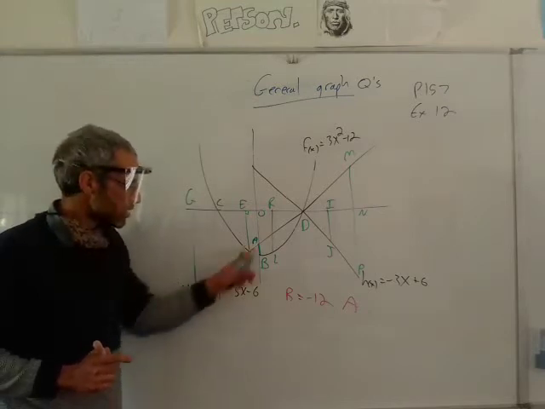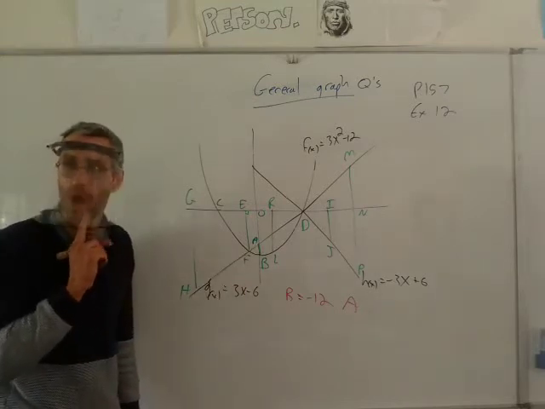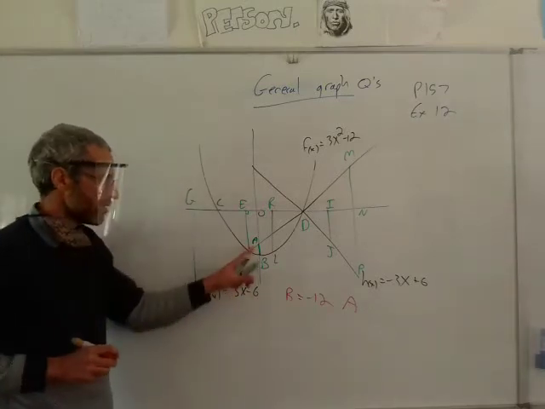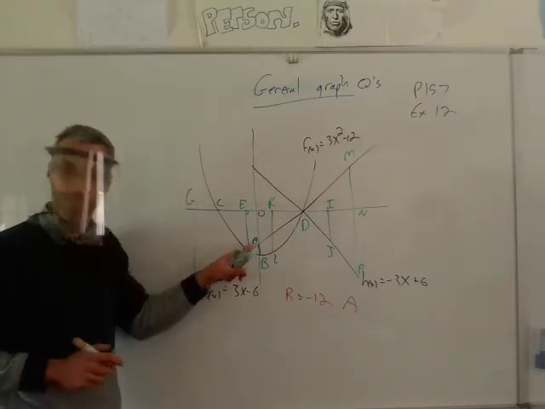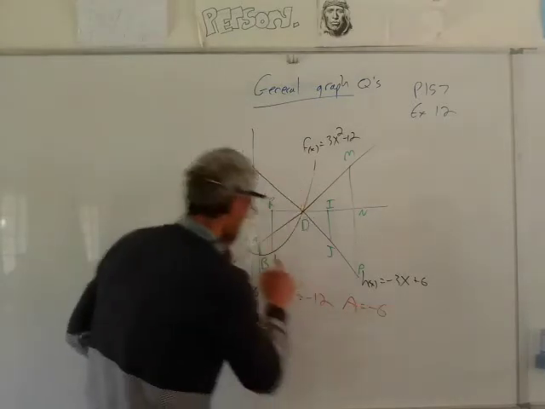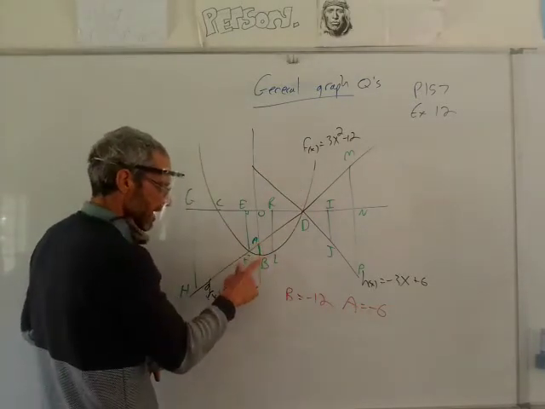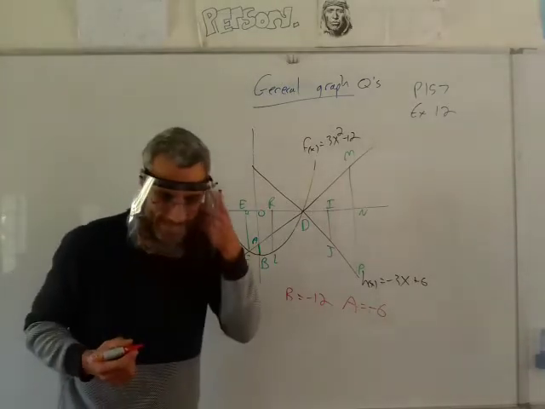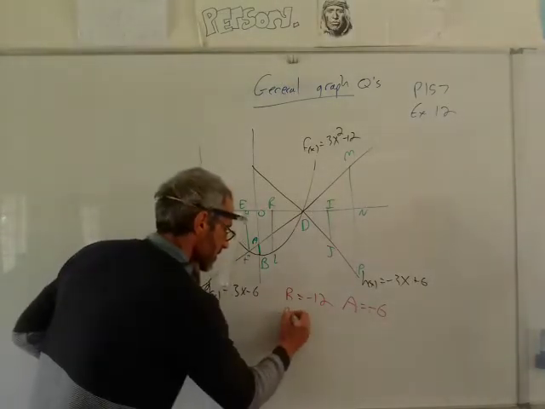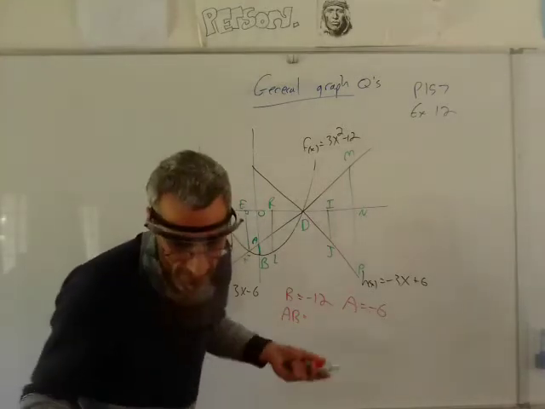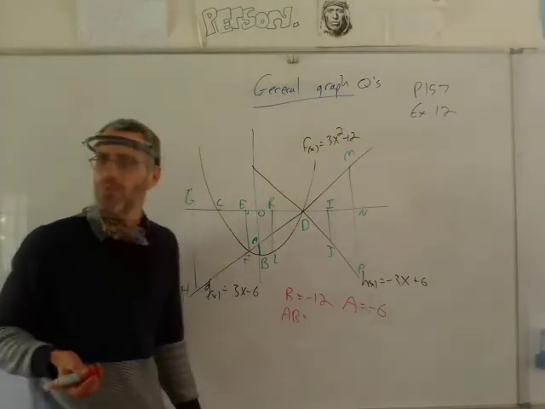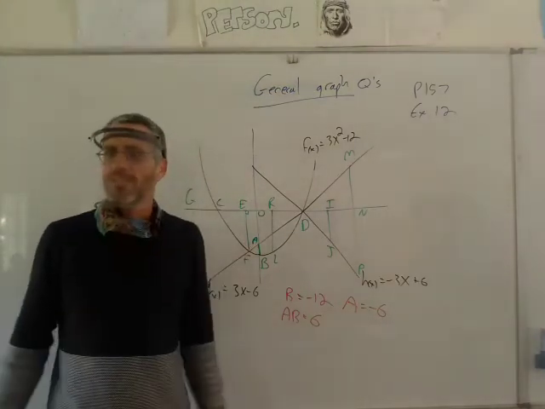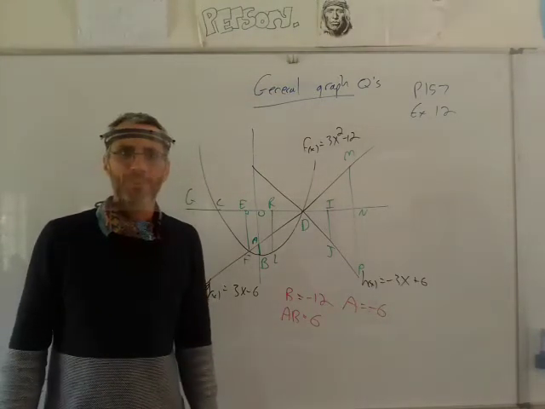So what is the y-intercept? It's the y value when x is 0. When x is 0, all this is 0. So what is A equal to? Minus 6. So this is the y-intercept, minus 6, and this is minus 12. What is the distance between A and B? We're looking for the length. They didn't even give us any units, so there are no units. So it will be 6. If it was centimeters, it would be 6 centimeters. Are we happy with that?